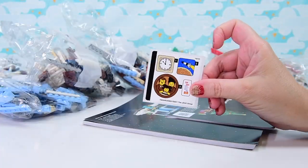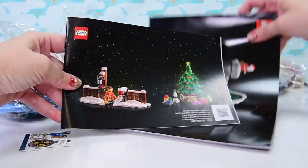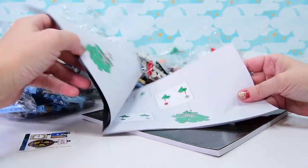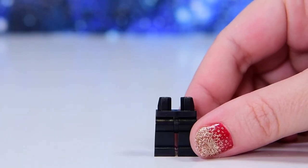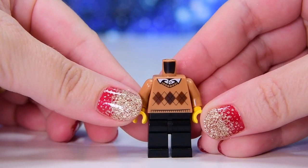So we have got a little tiny sheet of stickers — not many here, which is nice. A little book and a big book and a whole lot of bags of building materials, aka Lego. This is where I love to be. So let's start off. This includes a little family and we meet each of the minifigures as we go along.